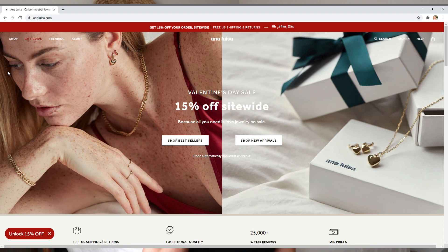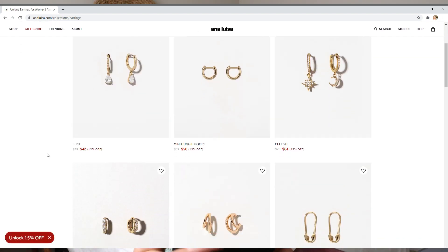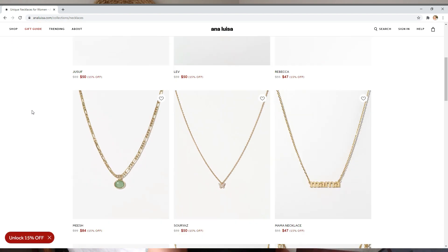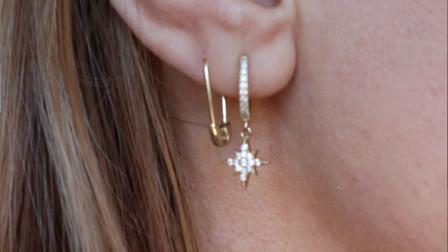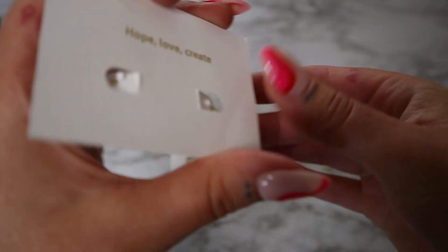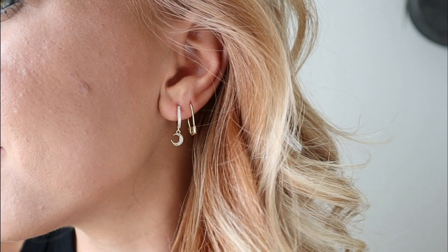They have incredible jewelry ranging from different styles of earrings to necklaces, rings, fine jewelry, and bracelets — basically any jewelry you want you can find on here. The craftsmanship and quality of these earrings I got in the mail are superb. They also have huggy earrings that don't have a back — they just clamp on so they're almost like permanent jewelry. I hate taking jewelry off before a shower or bed, but these don't tarnish and aren't uncomfortable to wear. I've slept in these earrings for the past three nights with no snags, tugs, or uncomfortable poking. They have jewelry starting at $39, so definitely check them out via the link down below.